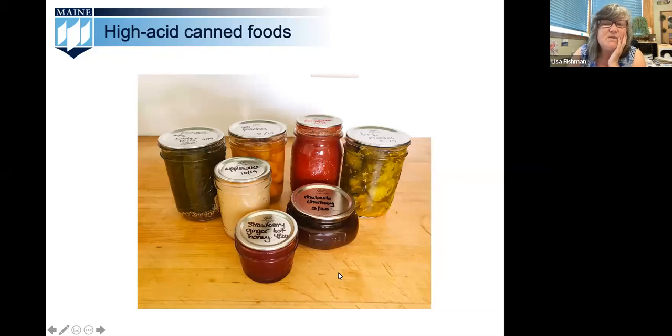We're going to see that mostly green beans, because they're a plain garden vegetable, are going to be the culprits here. Those green beans are going to require a pressure canner unless you're turning them into an acidified product like a pickle. Tomatoes, for the most part, are fairly acidic and they can be safely processed in a boiling water bath canner, as are jams, as long as there's a high enough acid component to them. With jams, most fruits are naturally acidic and they can safely be canned in that boiling water bath canner. And tomatoes, something like a salsa, which is a tomato product with acidification added to it in the form of vinegar, those are going to be safe.